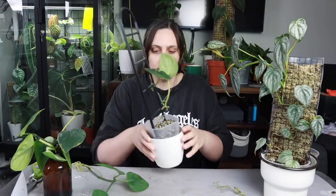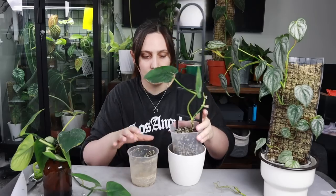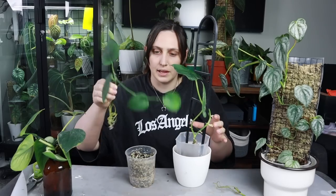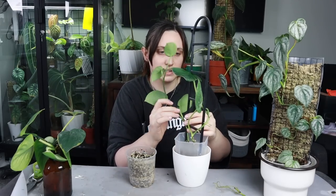So, I was actually just thinking about the brandy, and I knew I had a brandy cutting up there in water, which I wanted to put in here, but I didn't realize I also have a jade satin pothos in the water up there, which I could put in to this one. So it'll already be slightly fuller. So I'm just gonna do a bit of a pour-a-roo and then put this cutting in here too. And this one can climb up this side.